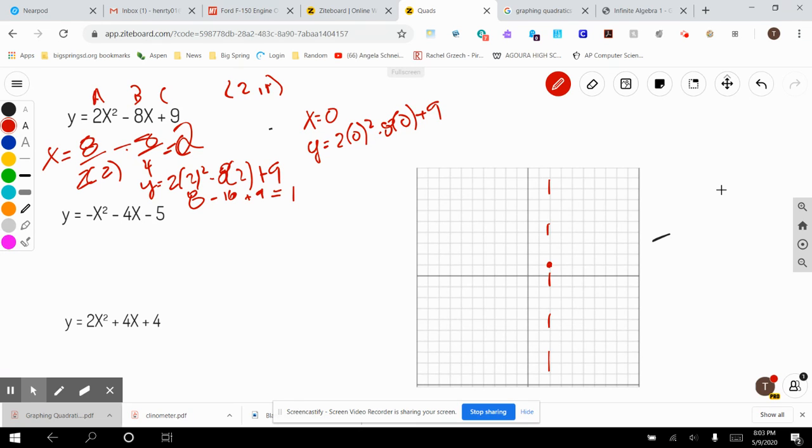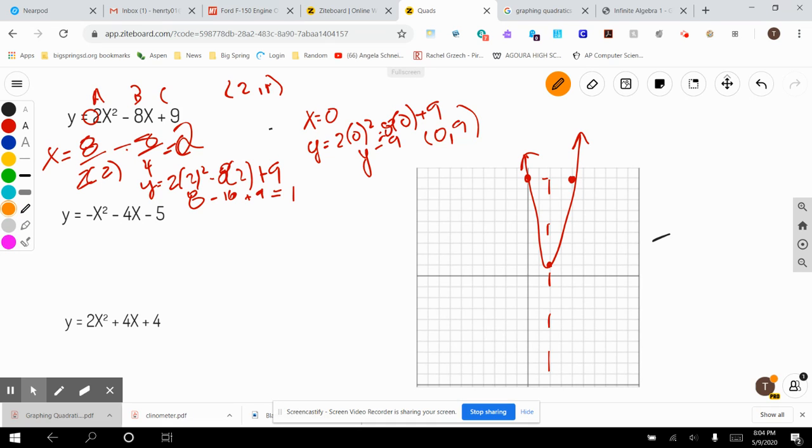Something I do want to mention here is notice this is positive. So the parabola should be going up. So I do all of this, and this is just y equals 9. So another point would be 0, 9. Okay, so 0, 9 would be right there. I think 1, 2, 3, 4, 5, 6, 7, 8, 9. Yes. Now, if there's a point that's 2 to the left, it means there has to be a point 2 to the right. Okay, so then we just draw our parabola, and that's it. We're done.